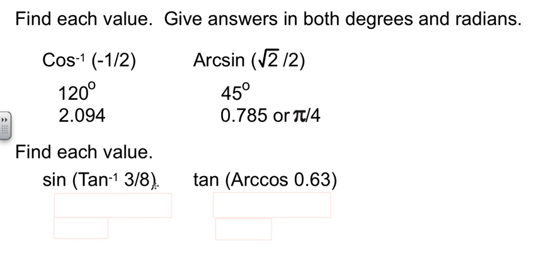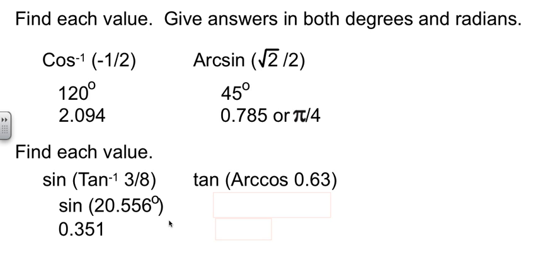First thing I'm going to do, I'm going to pretend I'm using a calculator that takes multiple steps. So I'm going to figure out inverse tangent of 3/8. And I'm in degree mode right now on my calculator. I get 20.556. Well, now sine of that value is 0.351. If you were in radian mode, you would have a different number right here. But when you do sine of that number, you'll get 0.351 again, within rounding. You might get a little bit different, depending on how you rounded your calculator to start with.